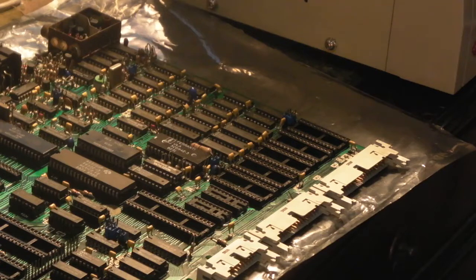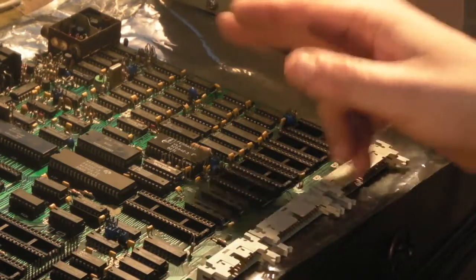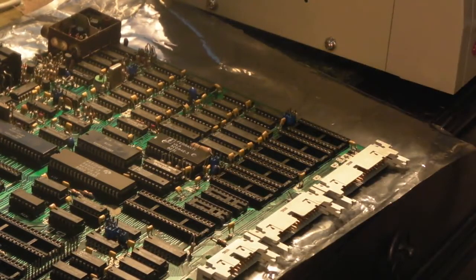So shout out to Gadget UK and Duncan Gunn, who have both been saying very similar things about that read-write pin. I think he said it's looking for a read, and that's why it's always high when it's switched on. Obviously, that means it's not getting very far in the startup routine.